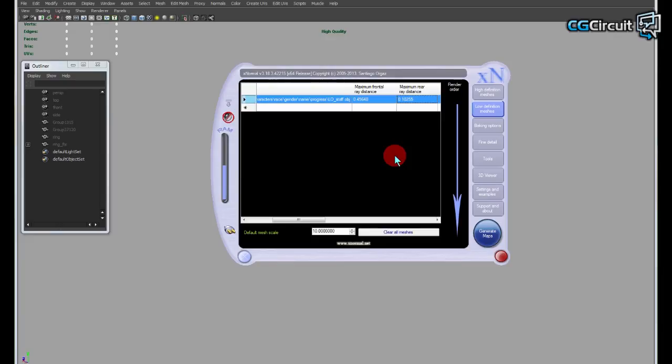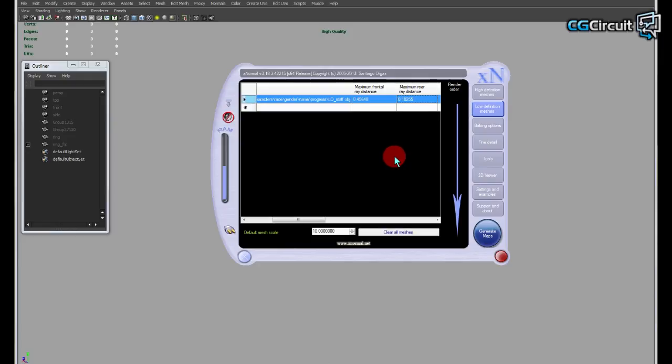Now, sometimes this works and sometimes it doesn't. There have been times where it really has helped, especially if I was totally barking up the wrong tree. Say I was putting in some really small numbers, and in fact I really needed to put in some really big numbers, or vice versa. In that case, it can really at least get you in the ballpark range. But there have been other cases where the numbers that it gives me aren't even close to what I need. So, just give it a shot. If it helps, then it helps. If it doesn't, then it doesn't.